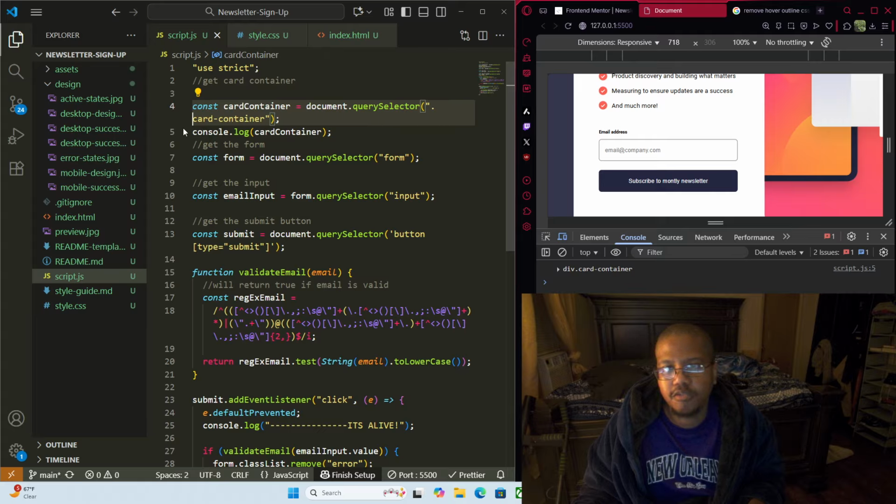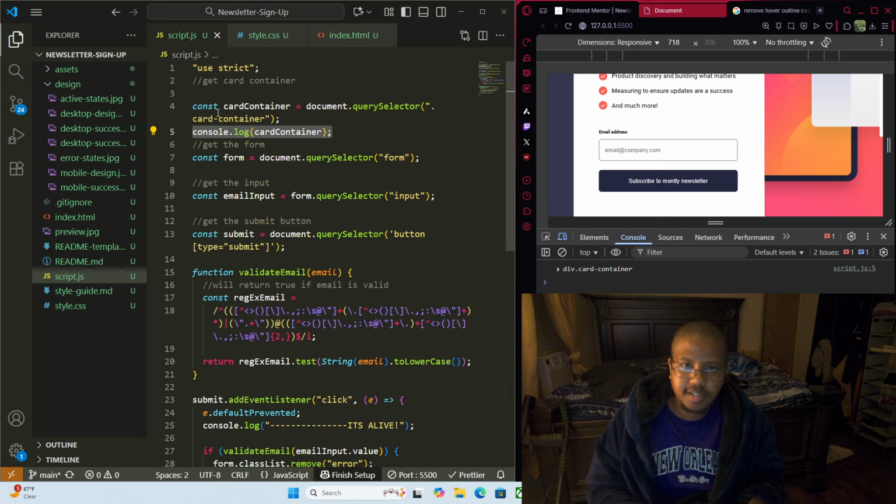There's a literal form element and a literal input element, and this is a class. I need to remember that. All right, so we got the card container.